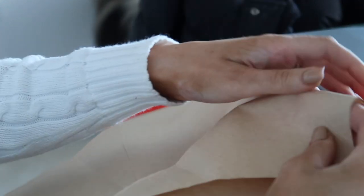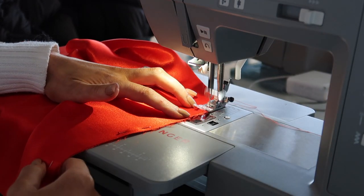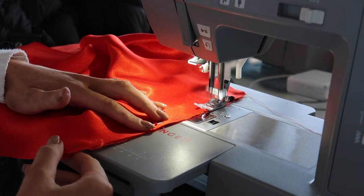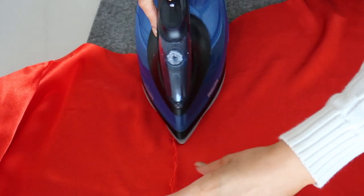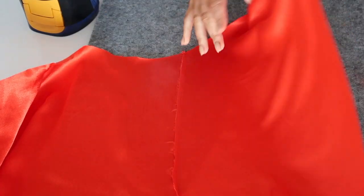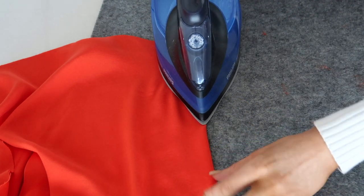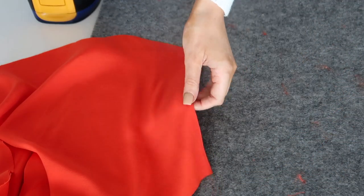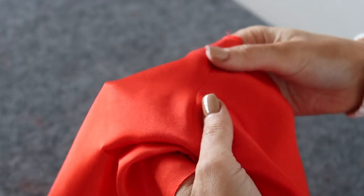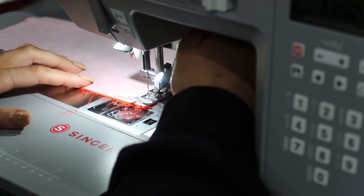Since I haven't lined this dress, I'm using French seams throughout. A French seam is quite a bit of work — essentially you're sewing and ironing everything twice. You sew a standard seam with the wrong sides facing together, trim the excess, open it up, iron it flat, fold it closed, iron it again, and sew a second seam. This technique is great for thin or unlined fabrics because you get a really clean seam on the inside with no raw or fraying edges. Normally with a standard seam you'd need to finish the edges using a serger or another method, but French seams encapsulate everything. It's a lot of work but it looks so clean and it's worth it.